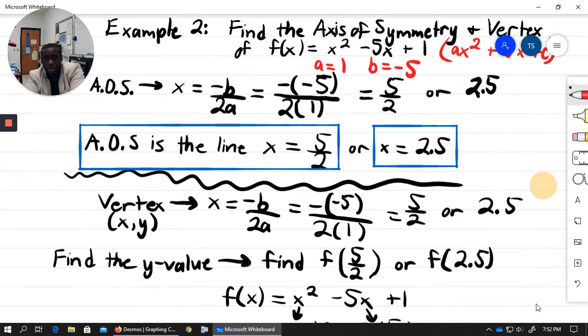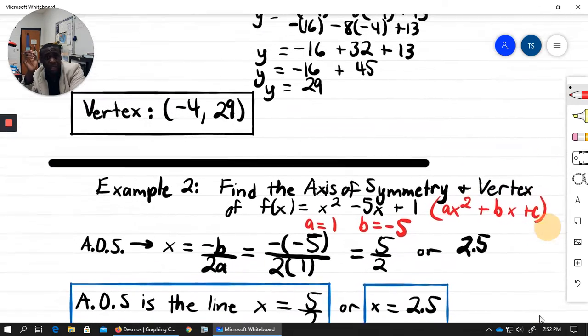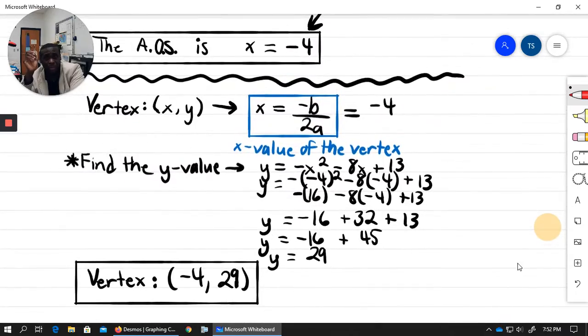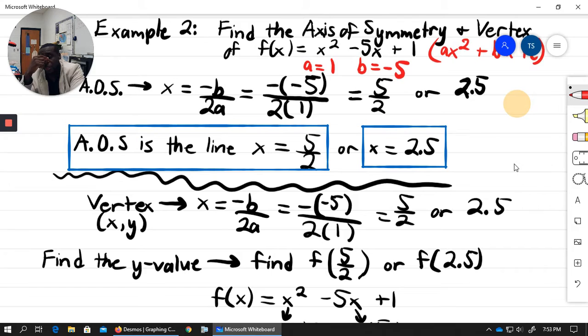So again, that was the axis of symmetry. The same example, this is my example, where I'm also asking you to find the vertex as well. And again, this is how I'm going to ask you to show your work for this particular set of problems on Delta Math, where you're asked to find the axis of symmetry and vertex. So if you were asked to find the vertex for this second example here, the x value of the vertex has that same formula of negative b over 2a.